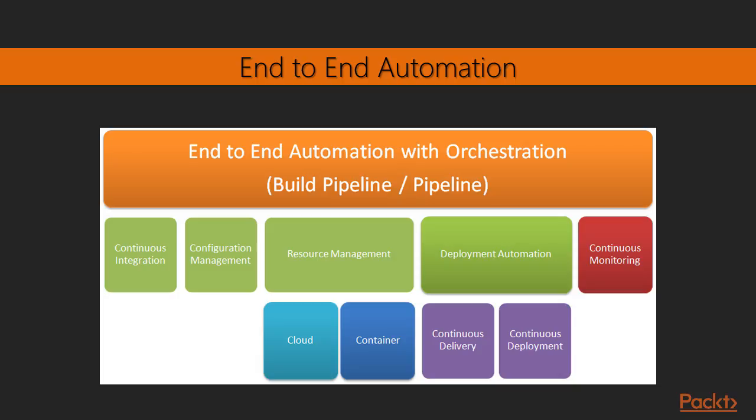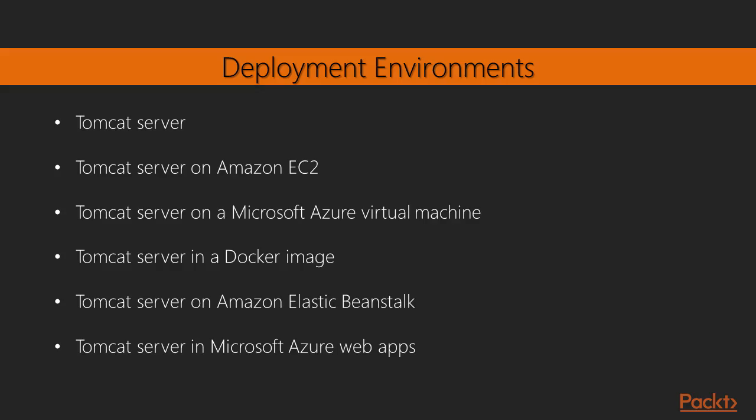Before we configure end-to-end automation for build job execution, let's understand it graphically. We will configure it using upstream and downstream job configuration in the case of build pipeline plugin, while in the case of the Jenkins 2.0 pipeline, we will use a script. Configuration management depends on the environment we use for deployment.